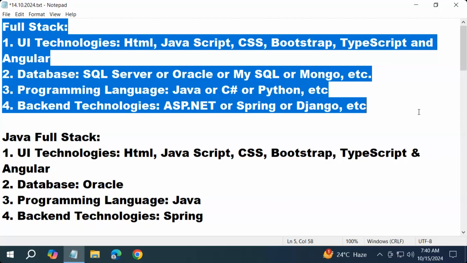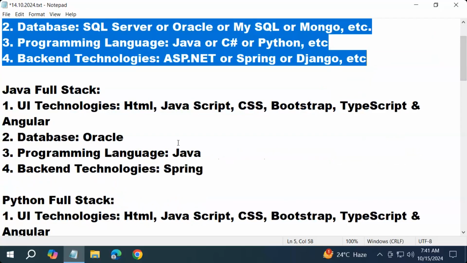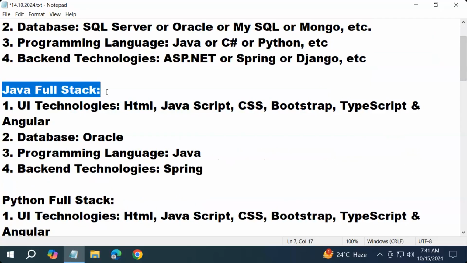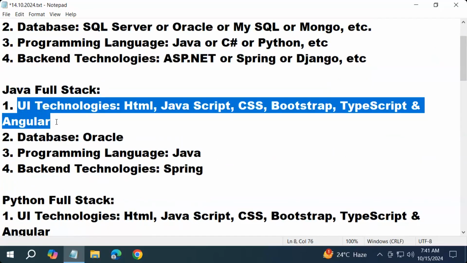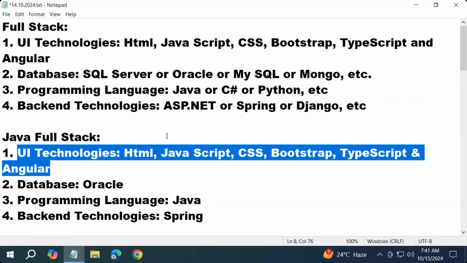If you choose Java full stack, the UI technologies will be the same for you: HTML, JavaScript, CSS, Bootstrap, TypeScript, and Angular.